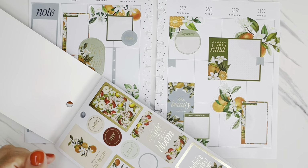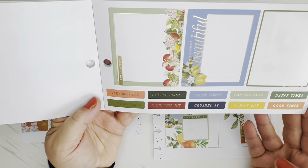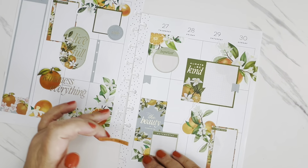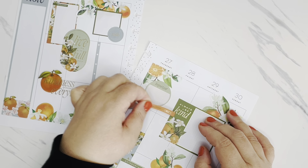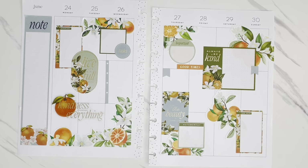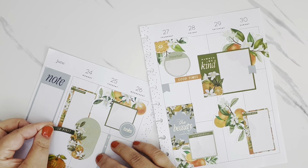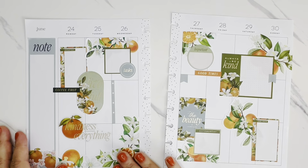I did see in this book, yes, here we go. So I've got coffee burrs, bring on today, find your happy, happy times. So just like these quotes. So how about this good times? Let's bring this quote here. I love that coffee first. Let's just put that coffee first here, and it's gonna bring a little bit more of that darker green onto the page.